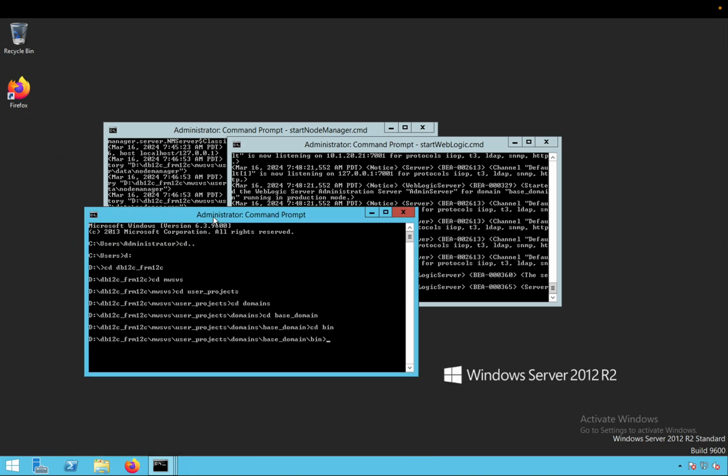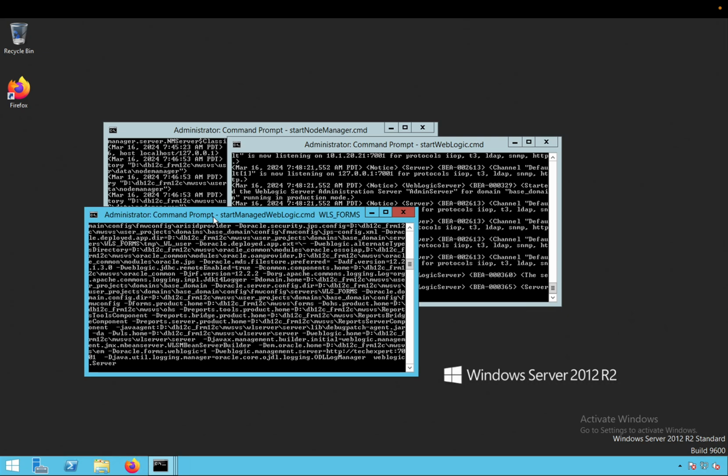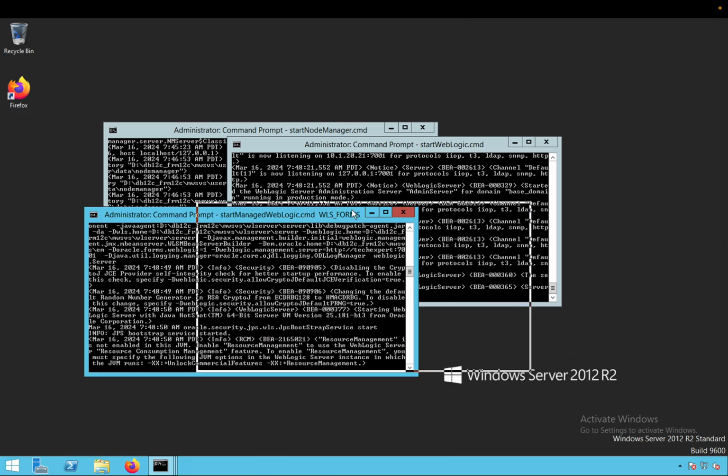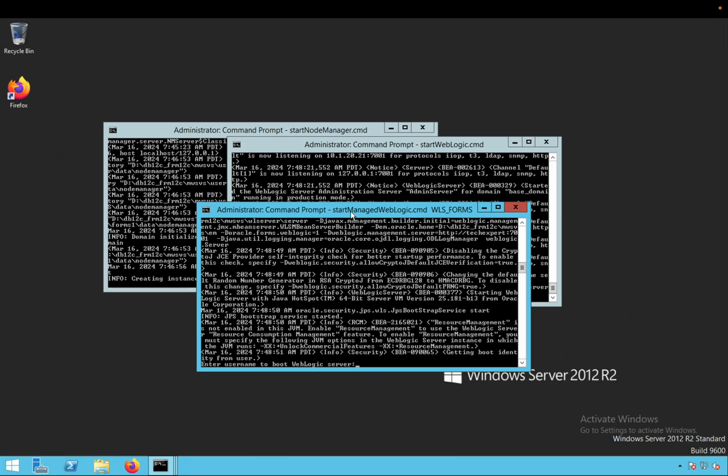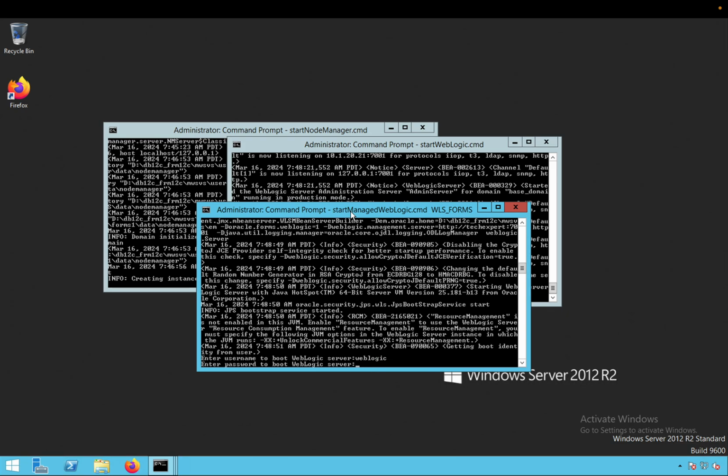So next we will start our managed server. We write the start managed cmd, and in capital letters we write our WLS_FORMS, that is our form server name. Again it will ask for the username and password for our WebLogic.